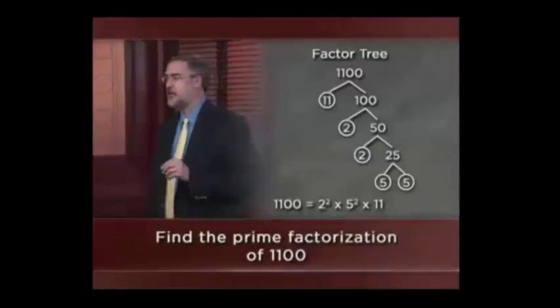Now, to be honest, were you a bit nervous when you saw that number 1100 in this example? It might have felt a bit large at first, but as long as you just chip away at these things a little bit at a time, you'll be fine. The process of building these factor trees is just a whittling process, and you can handle very large numbers very easily with that sort of thing.